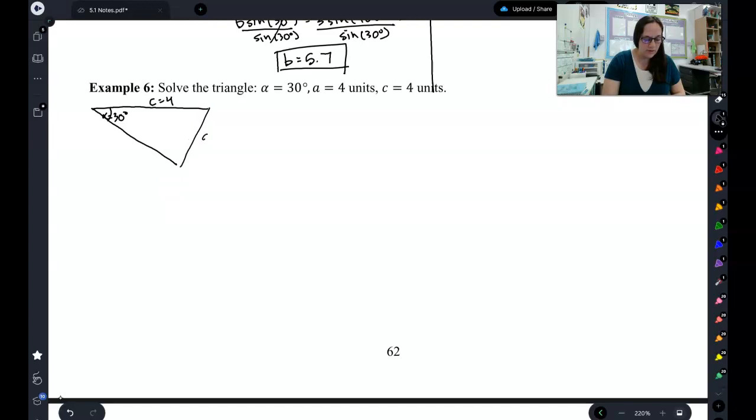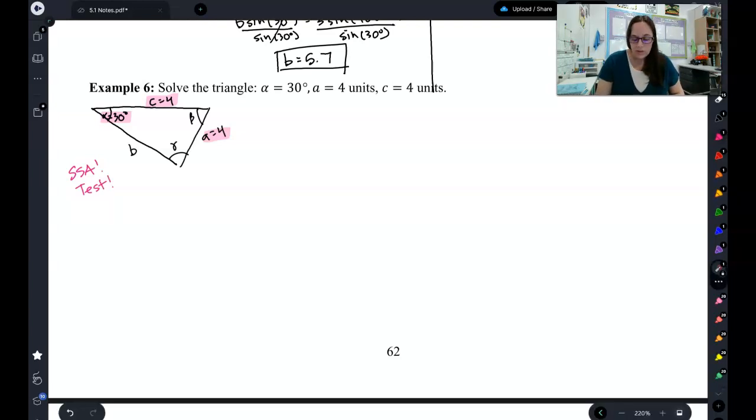I didn't draw this one very good. So this is the one where I want you to start to try to do this on your own. I want you to solve for gamma first. That's the only one you can solve for right now. Use the law of sines to solve for gamma. This is a side-side-angle, two sides and an angle not between them. So we will do our test.